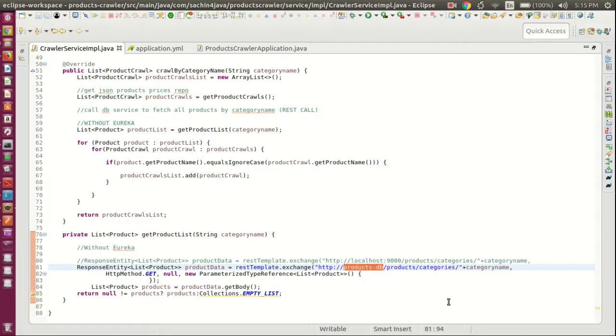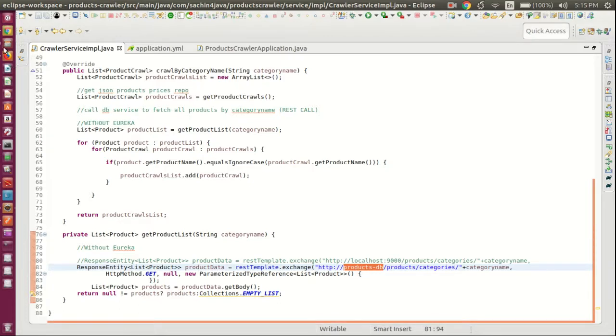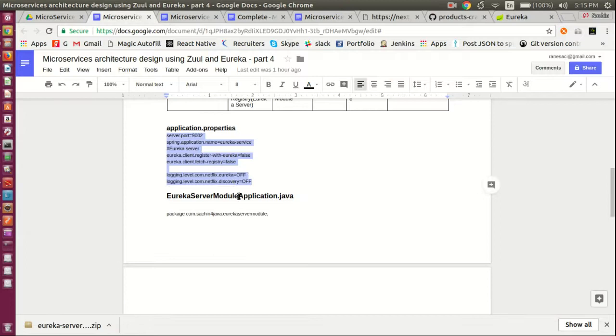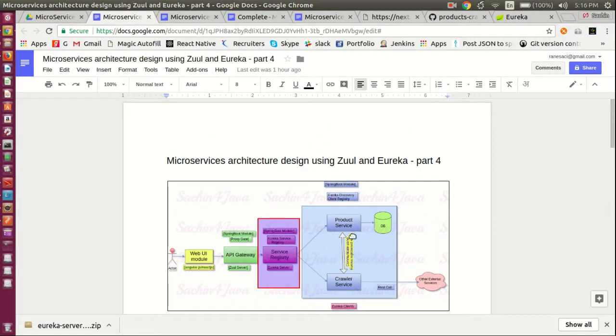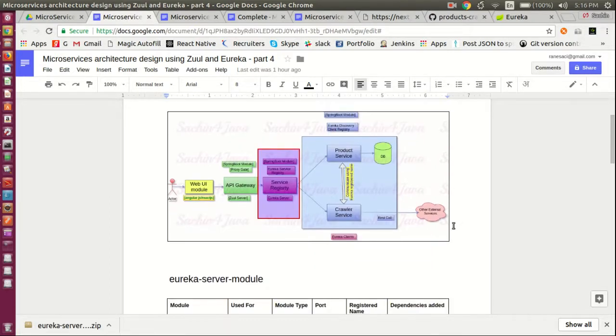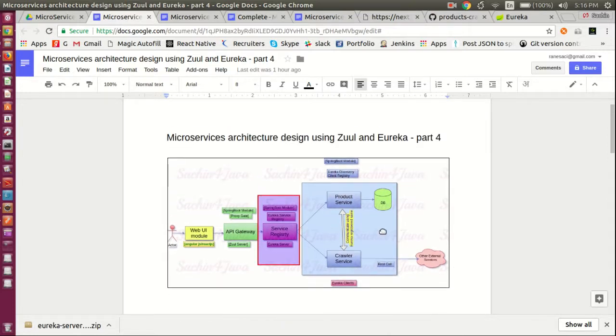Now another scenario: let me open the diagram. We can have a number of Eureka clients, tens, thousands, depending on your application, your organization's capacity and scalability, the number of people using it, and the number of services the organization has. So there is a mechanism by which we can abstract this Eureka server mechanism.